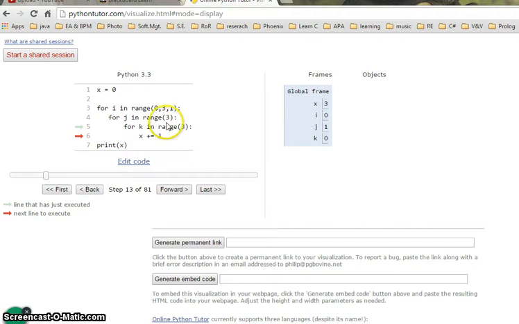So you saw that here k only went to 2, not more than 2, because the range is 3, meaning 0, 1 and 2, so k will not go to 3.